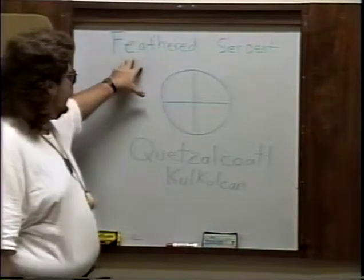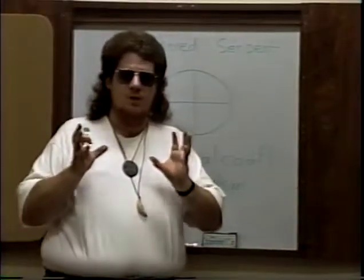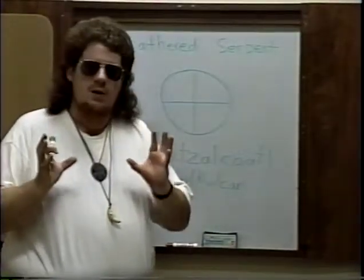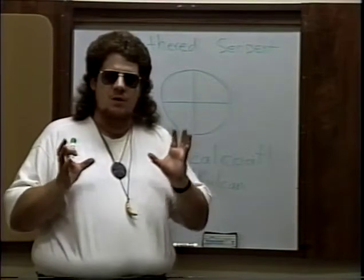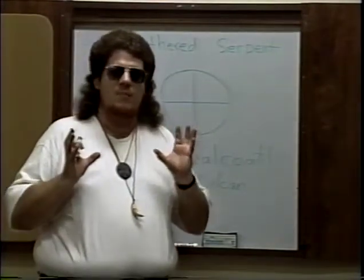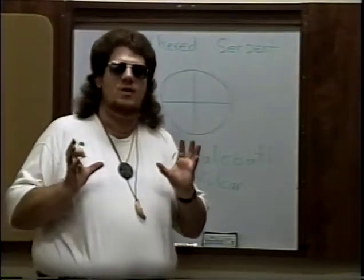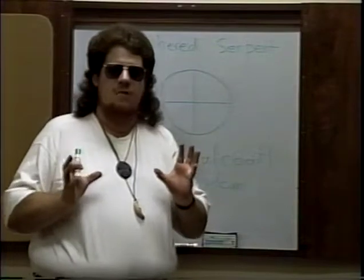When the two terms, feathered and serpent, are brought together, it means a person or an initiate whose higher consciousness has been awakened, whose energy system has been awakened, cleansed, and purified, a person who is ready to receive knowledge of light directly from the spirit.